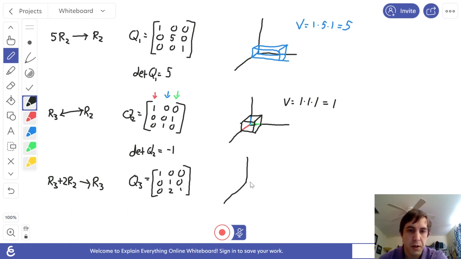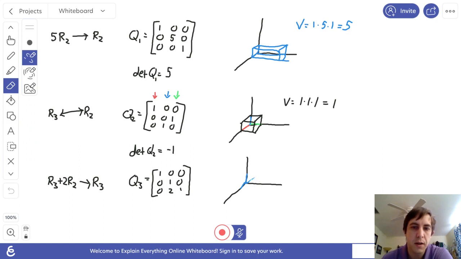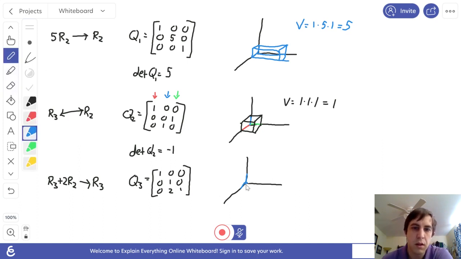And I'll attempt to draw this picture. It is not quite as easy to draw as the other ones, but I'll do my best. So our first basis vector, still 1, 0, 0. Our second one is actually changing, and our third one is the same. So our third one is going up here, 0, 0, 1. And then our second basis vector is going 1 in the y direction and 2 in the z direction. So we're going up this way. Let's see, I drew that one incorrectly because that only went up 1 in the z direction, sorry. So let's draw that again to go up two in the z direction.